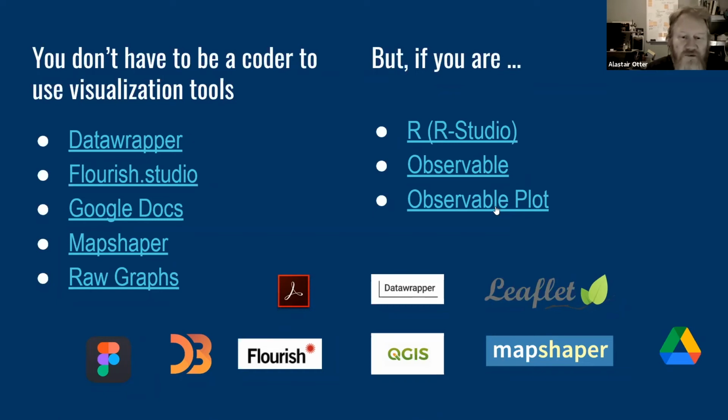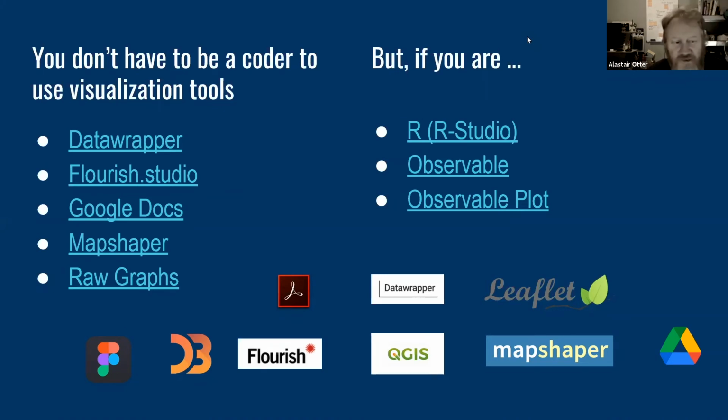Google Docs, Google Drive, Google Spreadsheets is core to a lot of what people do in the visualization world, and particularly in the data journalism world. Google Spreadsheets have really, really basic charts, but oftentimes they're our starting point for something because we already have the data in a spreadsheet. We just want to get a sense of what it looks like before we export it into something else or try it in a third party tool like Data Wrapper. Often the very first stab at it could be in a Google spreadsheet. Just make a chart, insert chart, and choose the variables that you want. It's a good starting point.